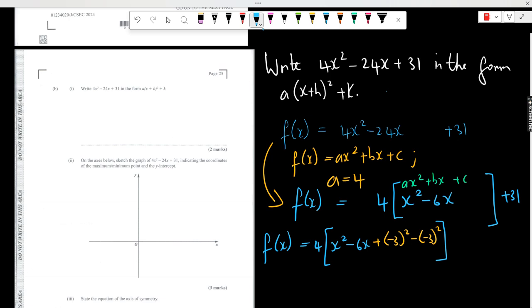Completing the square requires you to add a half of b squared to the quadratic, but when you do that, you're changing the expression, and so you must subtract it to make sure they cancel out each other, but it will still allow you to express it in the desired form.